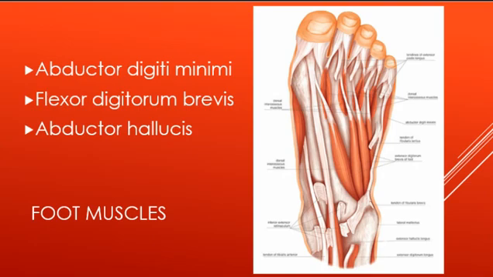All right, we have our abductor digiti minimi. That's going to abduct, pull our toes in this way. I can't really think about that. Flexing our toes is going to lift our toes up. Flexor digitorum brevis are short. Coming through here, we can see lots of tendon action here, just like with our wrists. And abductor, when we try to bring our feet in and out like this, that's usually going to be our leg muscles that are doing that, not our intrinsic foot muscles.